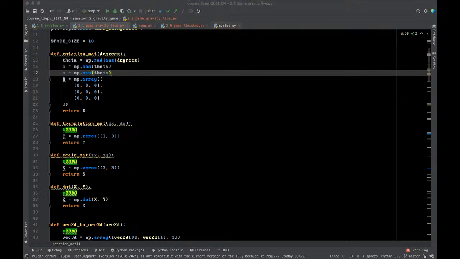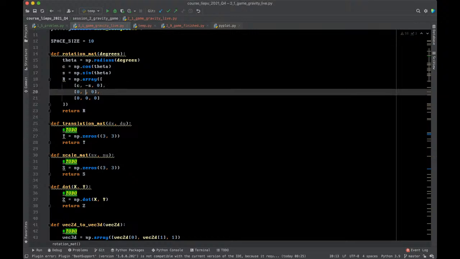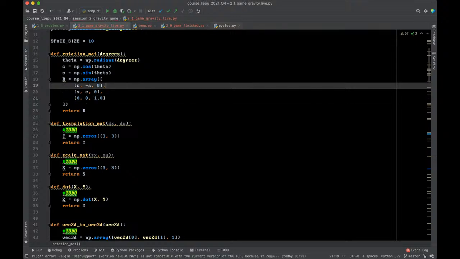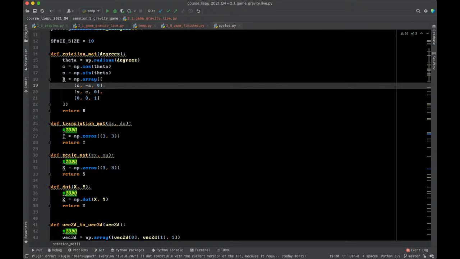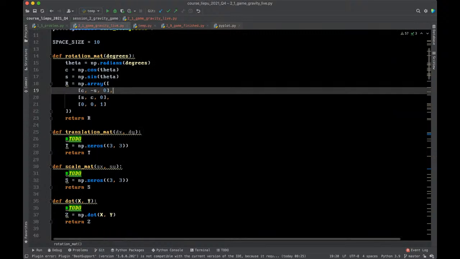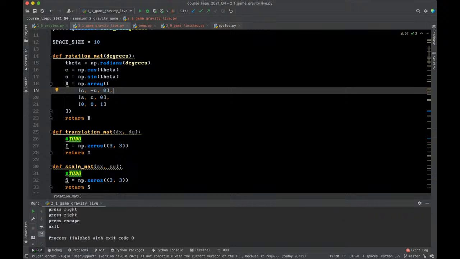So first we set C here, right? Then we set minus S here. Then we set C here and S here, and then we set 1 here. Or it could also be like that. I think it will work. So let me zoom in more. And if I run it, I just need to double check that it's actually working and there is no bug. So I can actually turn the spaceship very nicely.